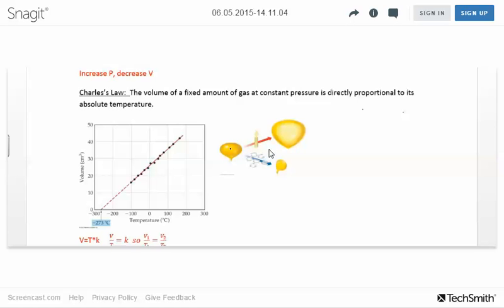If you took that balloon and cooled it down, put it in some ice water, it's going to get smaller - the volume would decrease. Decreasing temperature decreases the volume. You can plot volume versus temperature and you get a straight line. What's interesting is you're going to cross the zero volume point right at negative 273 Celsius, which is zero Kelvin.